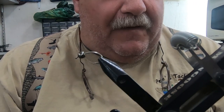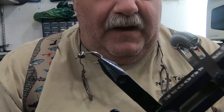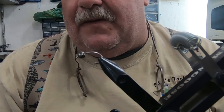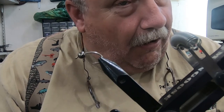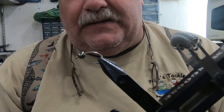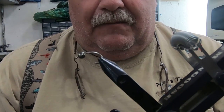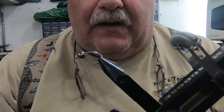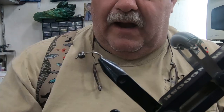And I don't fly fish, but the way I use this is I drop shot it for panfish and bait fish, your pea mouth, your squawfish, I mean northern pike minnow. They had to change the name just so it'd be politically correct. I grew up with it being called the squawfish, so in my mind that's what it's called, but we will keep it politically correct. So with that, folks, we're going to tie this.